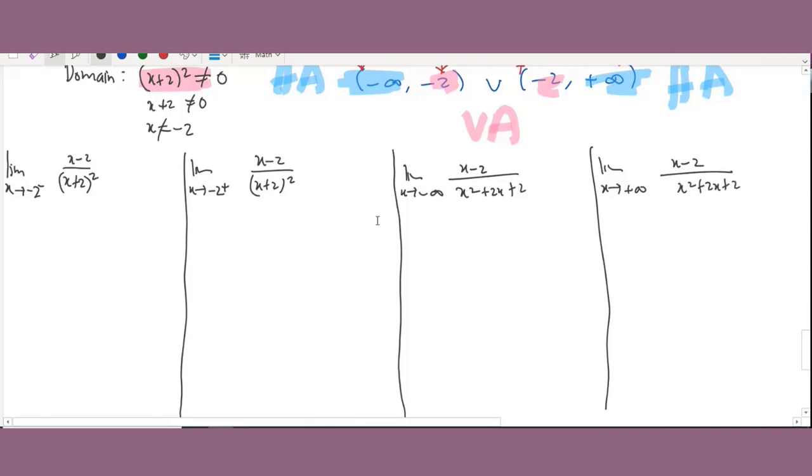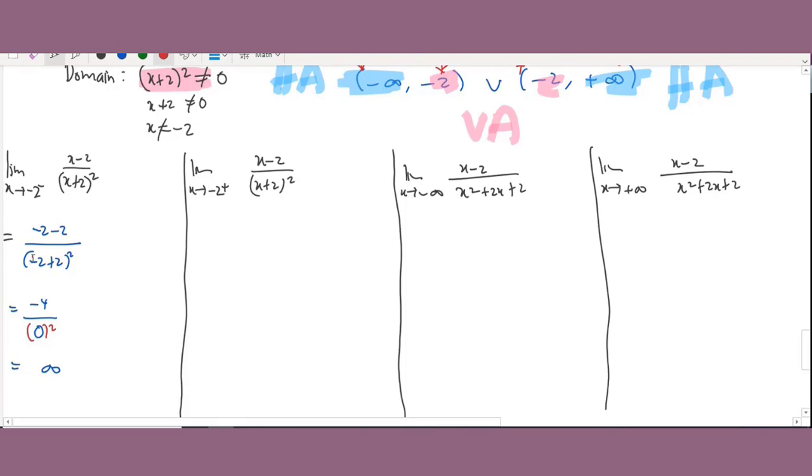So now first step, whatever it is, first step direct substitute. Don't overthink, just substitute. Direct substitute negative 2 minus 2, negative 2 plus 2 squared, and then negative 4 over 0. And then infinity. This one is actually squared, so it's confirmed positive. But actually we want to check the negative, the problem is 0.